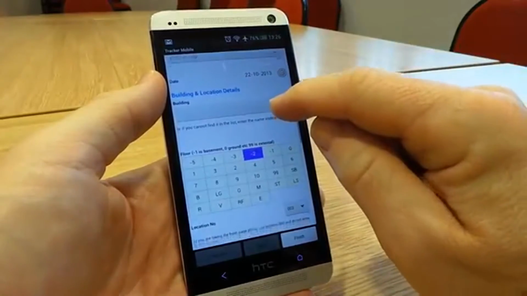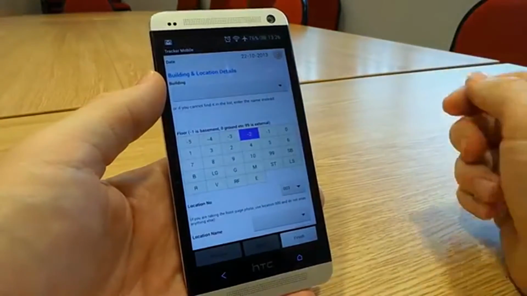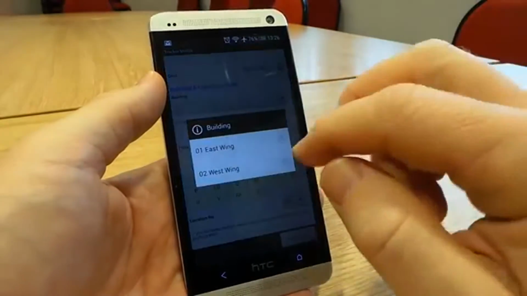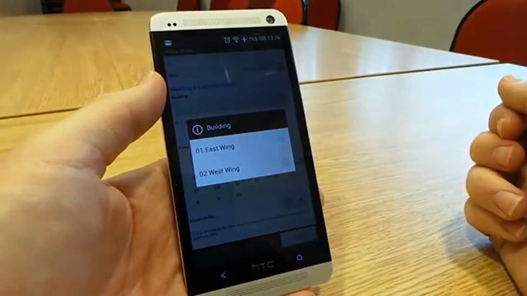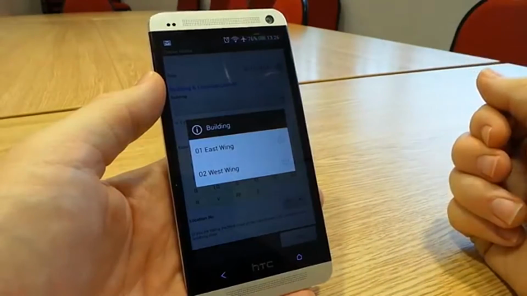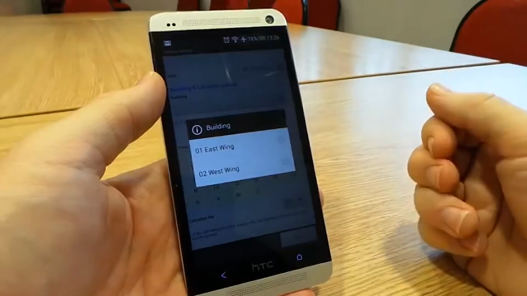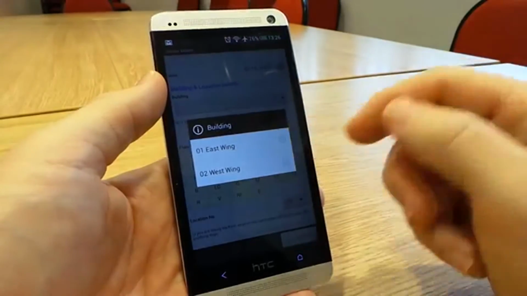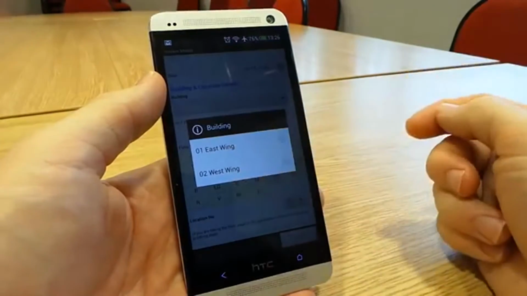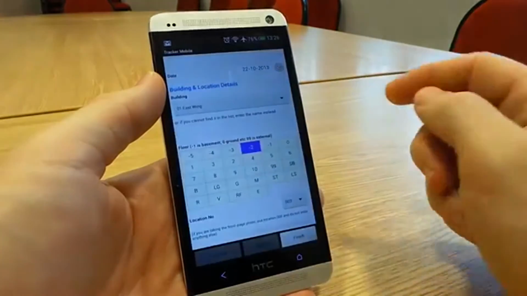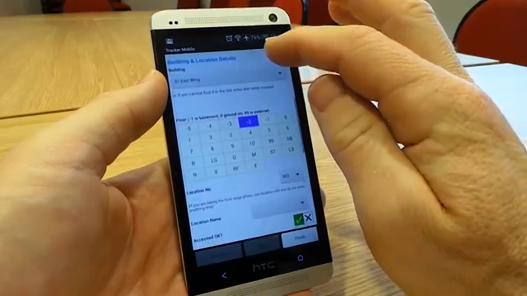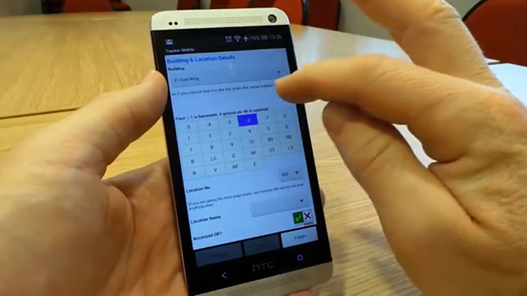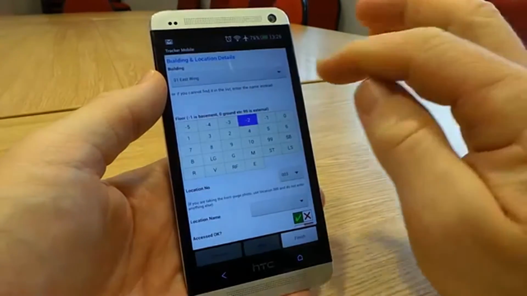Once we've chosen the survey that we're dealing with, we then choose the building that we're going to, and this building list is dependent on the project being chosen. So because I chose the Adina Hotel, here are the two buildings that we're likely to survey there. If we go on site and it's a building that isn't on the list because it hasn't been pre-keyed for us, then we could just key it into that box there.